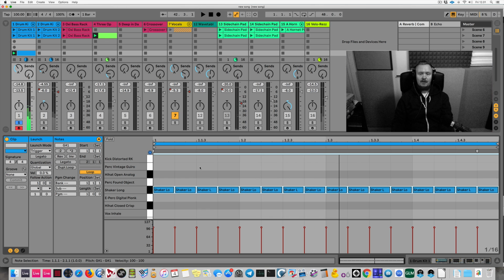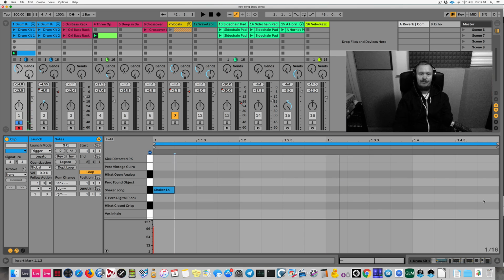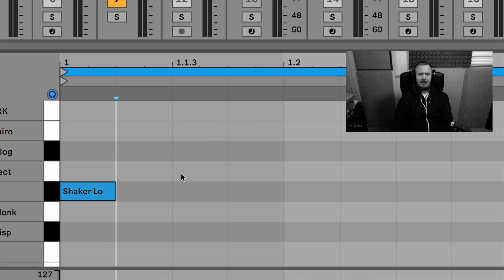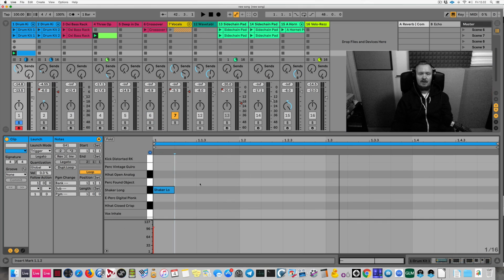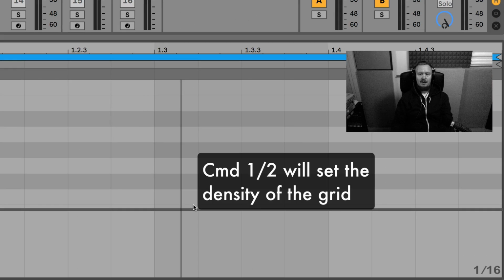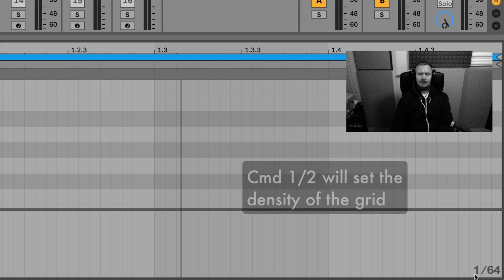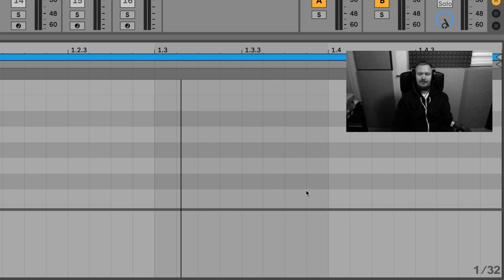So you can see that, of course, the MIDI note has a certain length. And what is the factor that determines the length? Let me delete these notes. This number here is the grid resolution. Like, this means how many parts 1 bar has been divided into. So now you can see the grid here. On a Mac, you can set the grid resolution to tighter or looser by hitting Command 1 and Command 2. You can see the number change here.